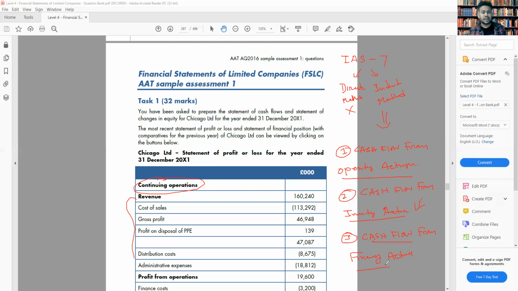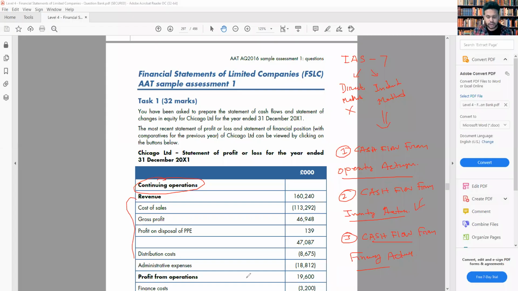That's it. So profit and loss account is linked to profit from operating activities. Then if I buy any non-current asset, if I sell any non-current asset, that's linked to the investing activities. And if I raise any capital through share capital or share premium, that's linked to financing activities. So let's try to solve this question and we'll see how it works. We try to explain in as much detail as possible. Hopefully we'll understand very well after we finish this question. So let's start to complete this question.